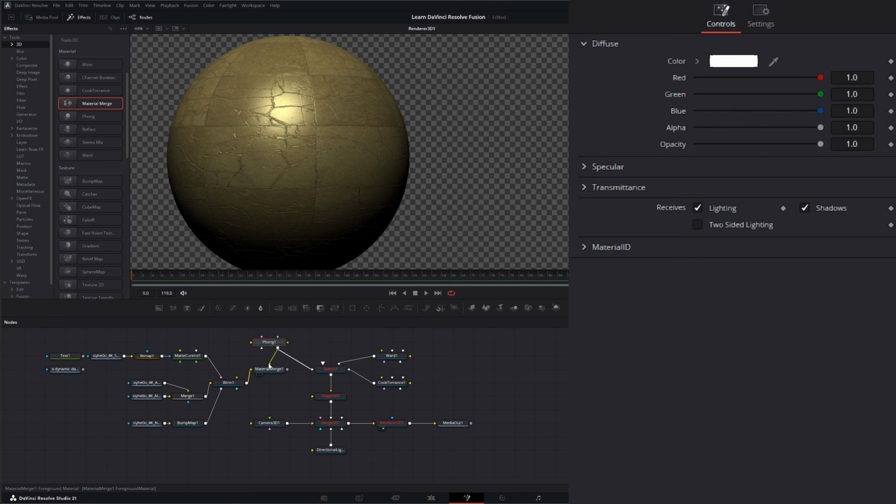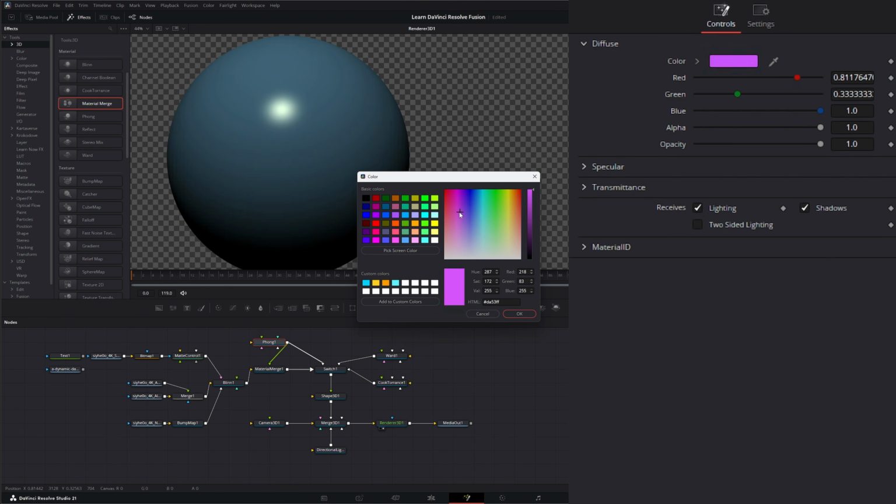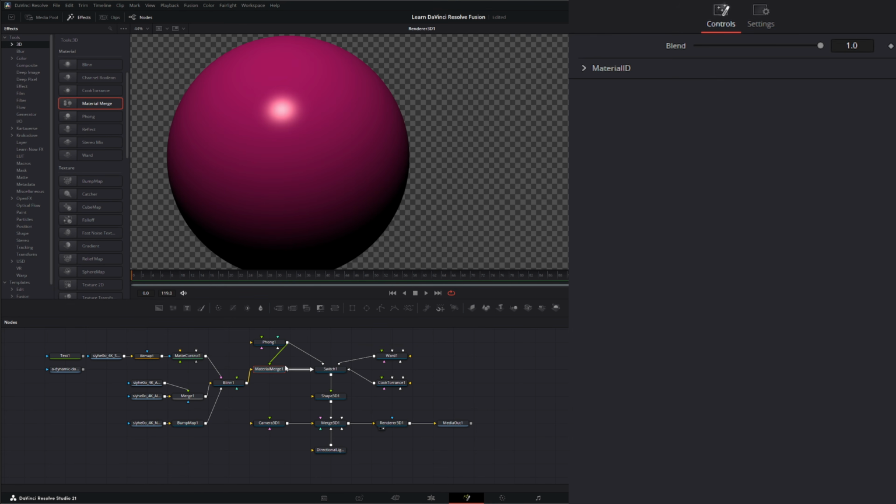I could input that there. Let's plug this back in. Let's actually go to our Phong here and let's change our color to a crazy pinkish thing. Now, if I go to my material merge, I can use this blend to blend the two together. So I can animate it and use it to fade, and I'd be good to go.